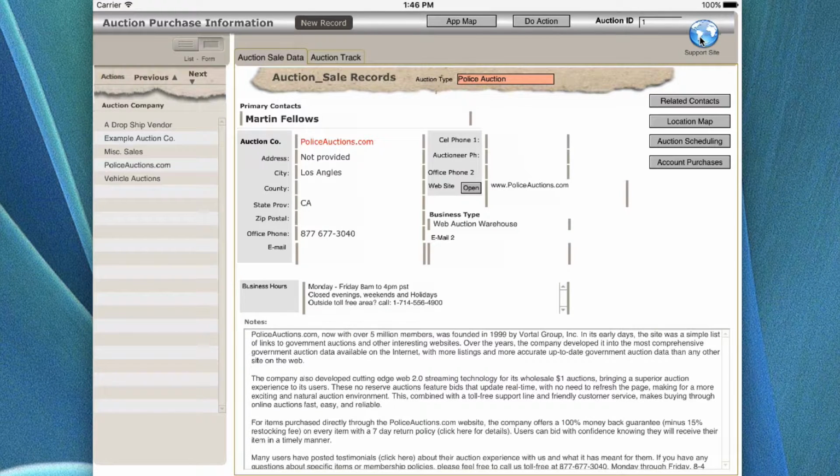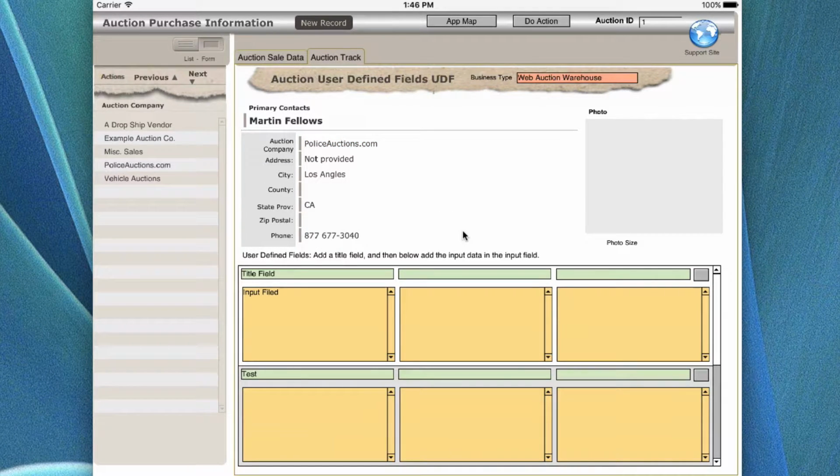Now, the last thing we're going to need to cover is the action track. I learned over a period of time that people come back and say, well, I needed a field that said this or that, and then I wanted to take some notes for it. Well, this is a portal that scrolls, and it'll have as many records as you want in it. You can put a title for that information below, and you can create your own information.